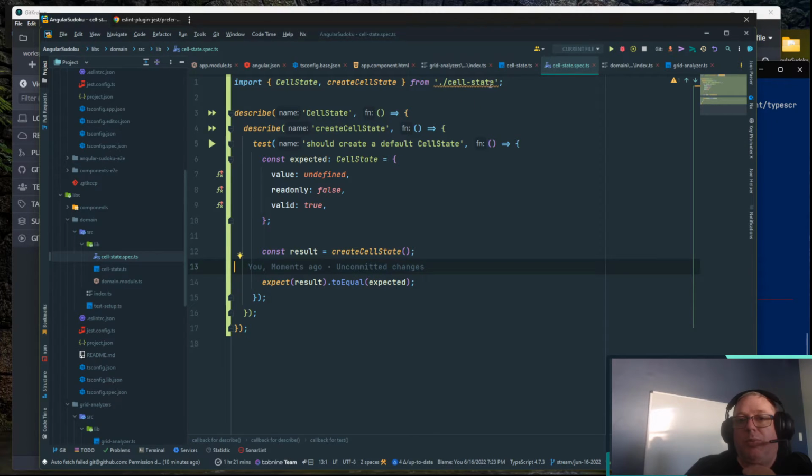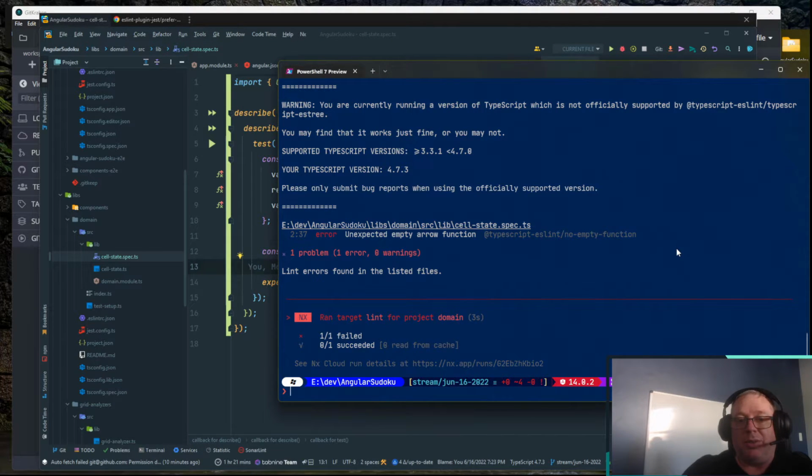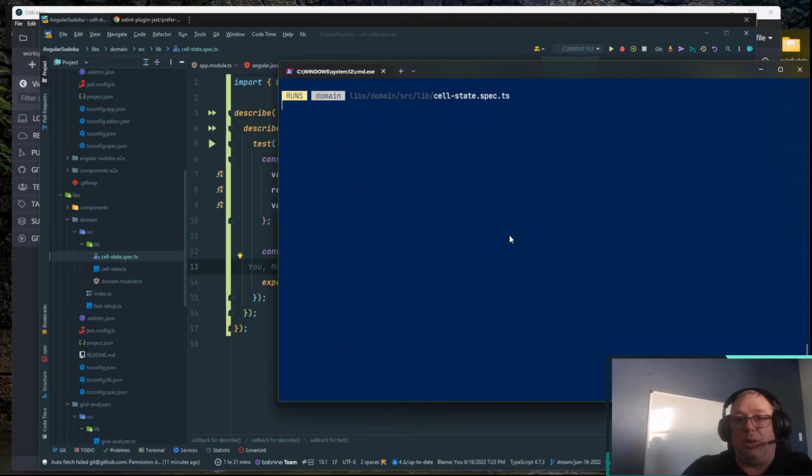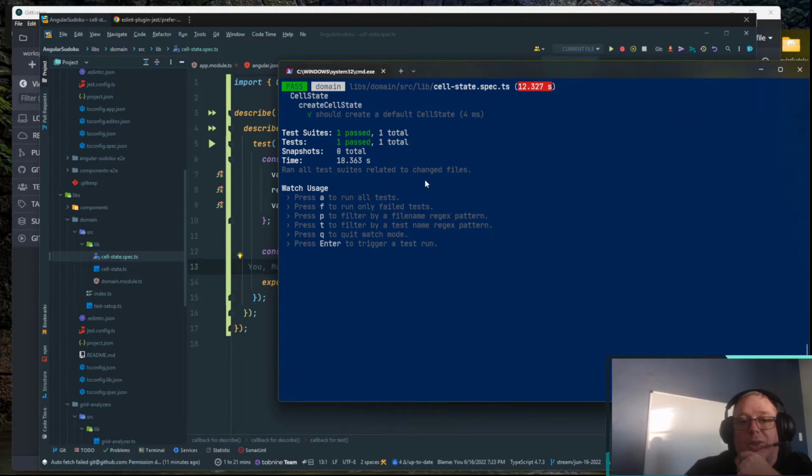If you import from the library, sometimes you'll get weird compilation errors down the road. So we're going to do nx run domain:test. We're going to give it the watch. Okay, so it passed. Took a while to get there, but we got there.